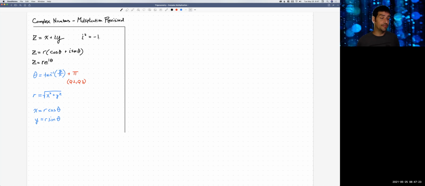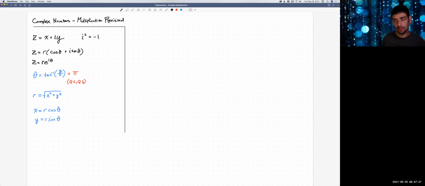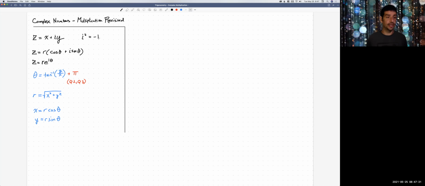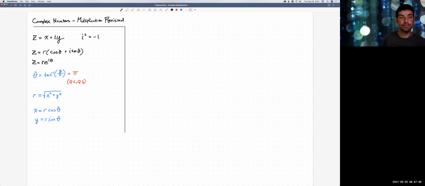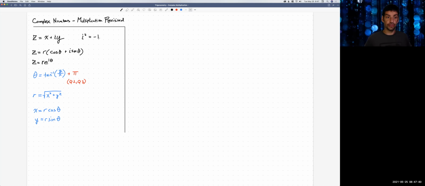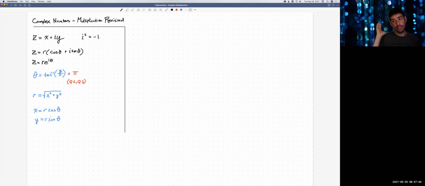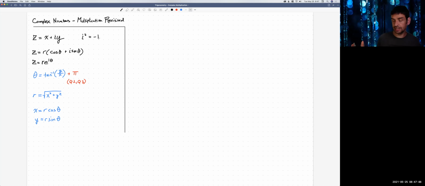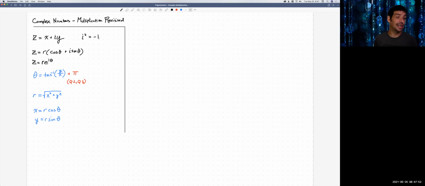And we gave these complex numbers a geometry, similar to how we give the real numbers a geometry by imagining the real line. We place them on this line. The complex numbers, because the real part and the imaginary part play very distinct roles, we put them on separate axes. And so we have this horizontal axis and this vertical axis. The horizontal is where the real part goes. The vertical is where the imaginary part goes. And it gives us a place to picture these complex numbers. They live in what we call the complex plane.